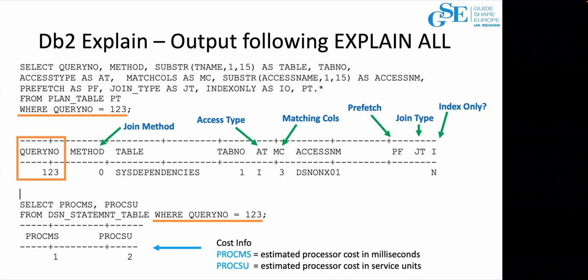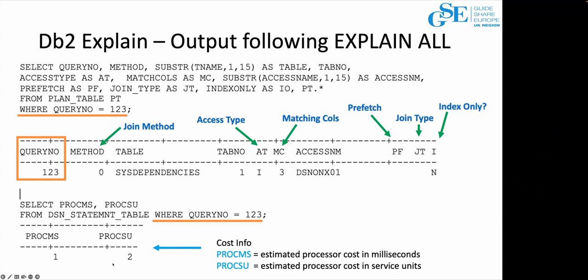There are many more aspects of the explain output and a really chunky section of the performance guide explaining every column and every option and what the values really mean. I'm only going to highlight a few of them over the next couple of slides. But while we're still here, my second query against the DSN statement table, this shows us the estimated processor cost, both in milliseconds and service units for the query.